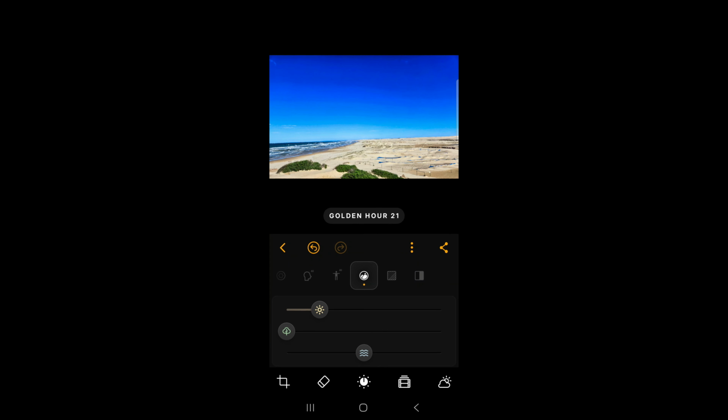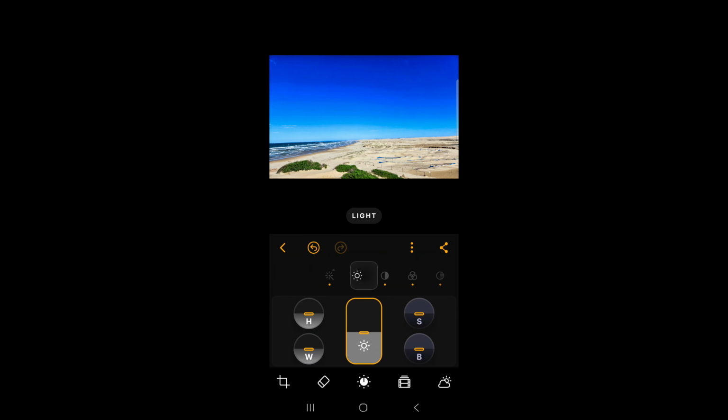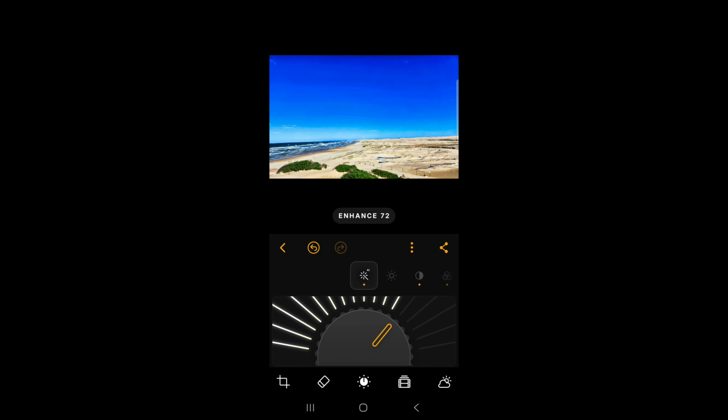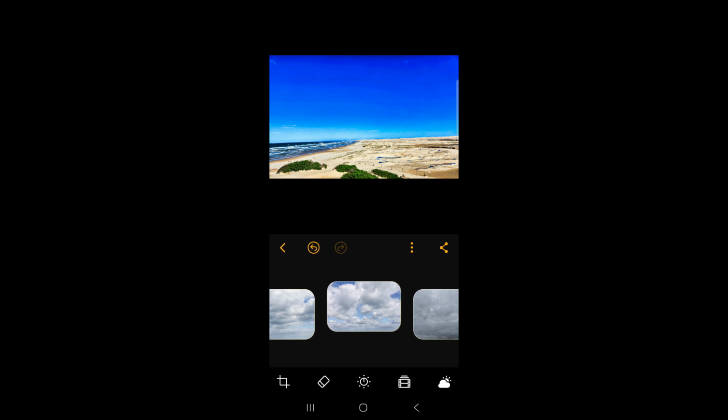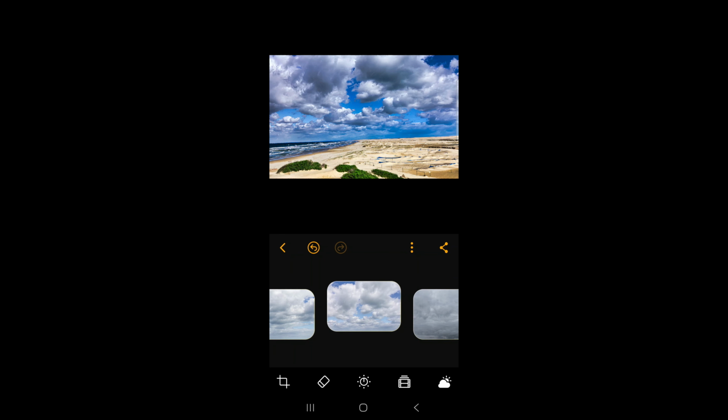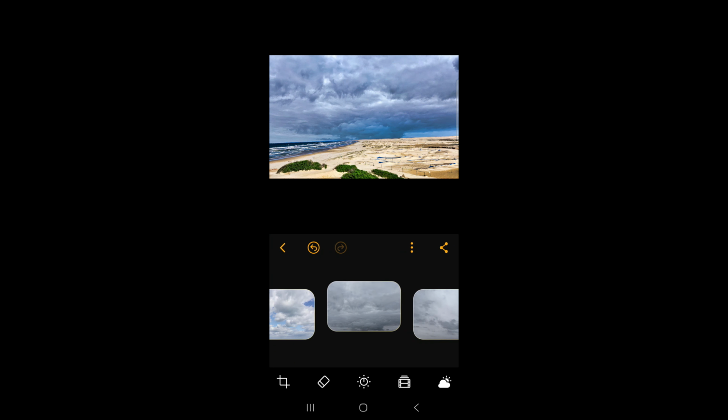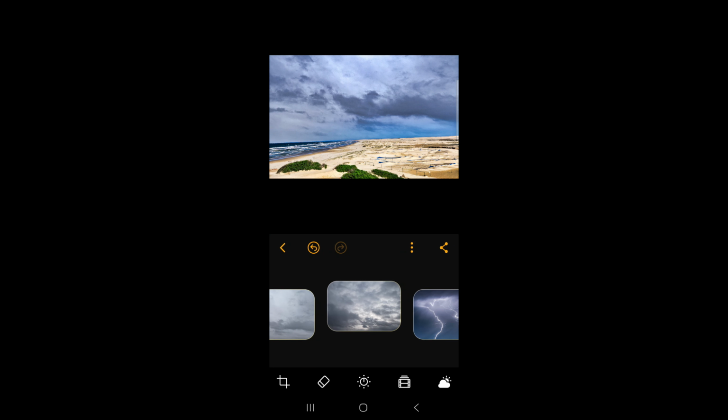Landscape, you can do golden hour, foliage enhancer, not that there's a lot of foliage, details, monochrome, etc. Or you can just use the AI enhancer if you wish to just keep it quick and easy and simple. From there, you have also got a sky replacement, so you can go through and put in various different skies.